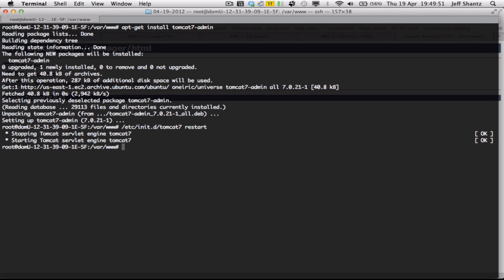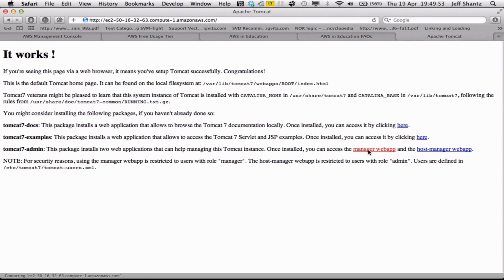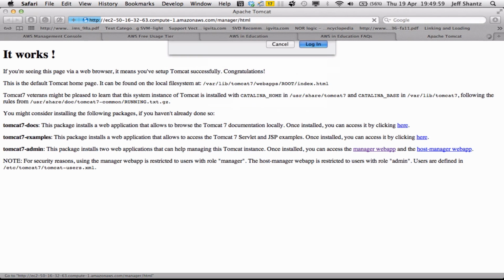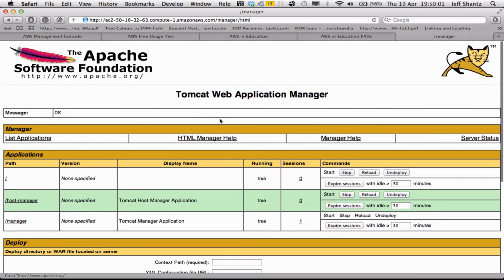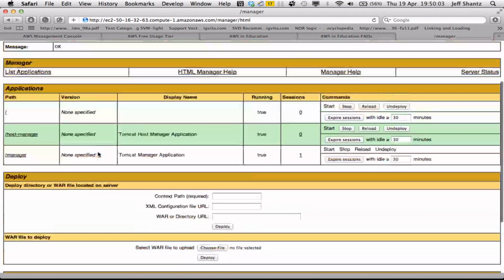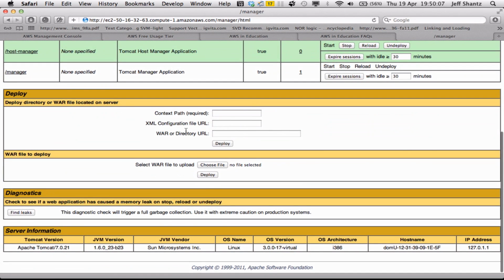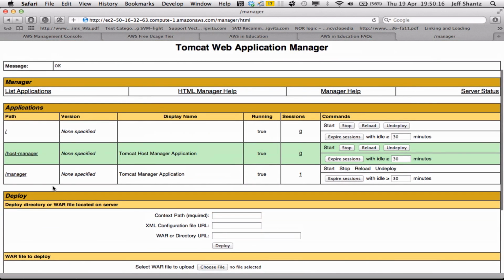And once it's started up, I can now go back, click on the Manager web app. It asks me for the username and password. I'll put in the one I just created, Jeff, admin123. And now I'm into the application manager, and so this is where you can see all the applications that are running on the server, and you can deploy a new application. So the students would compile their JSP application into a WAR file, and they would simply upload the file and deploy it, and then it would be listed as one of the applications in this list, and they could play with it. I'm not going to get into that right now, but hopefully you get the picture.